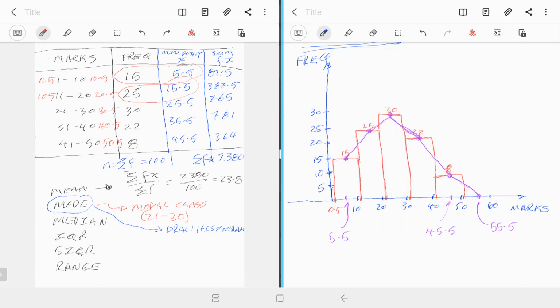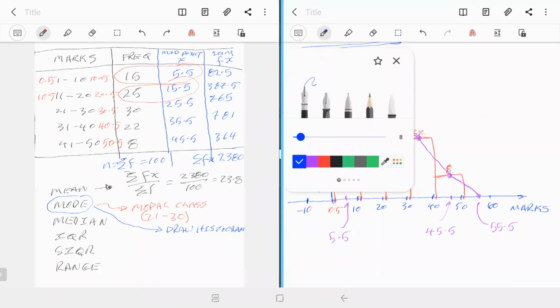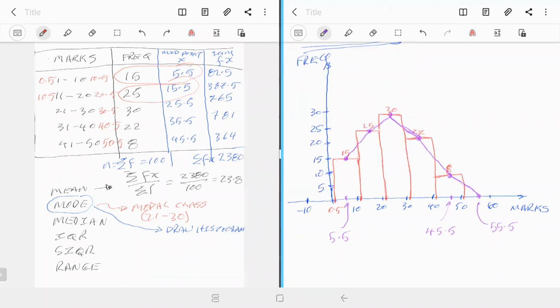Going down by 10, the value before 5.5 will be negative 4.5... so it will be negative 5.5 here. That doesn't appear on the table at all. Somebody doing the test can lose marks, actually. So I gain marks, and those who get things wrong lose marks. That would be down to a frequency of 0 as you close the polygon there.